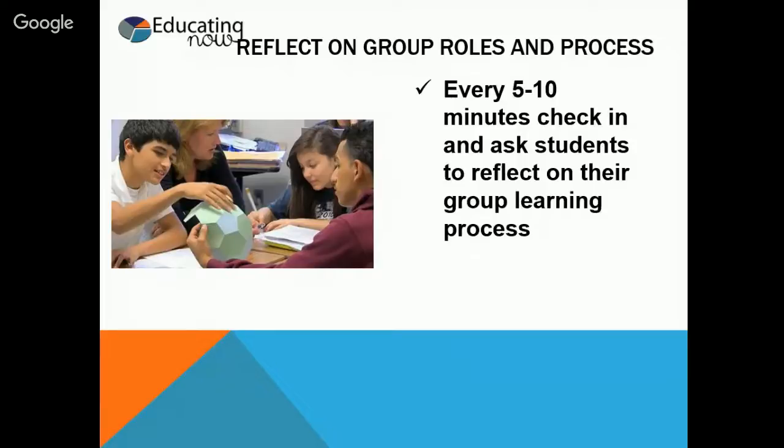I had a very hard time with this because I kept forgetting to stop them every 5, 7, 10 minutes. So we ended up using a timer, which really helped. And what we're doing is we're checking in with students to reflect on their group learning process. And we do this a lot for the first few lessons, and it totally depends on the class. Sometimes you will need to do this for weeks. Other times you only need to do it for a couple of lessons.